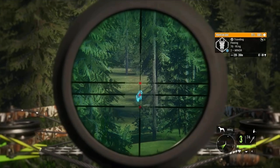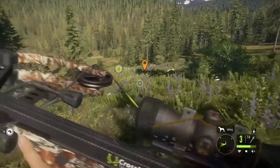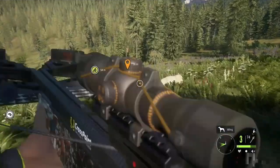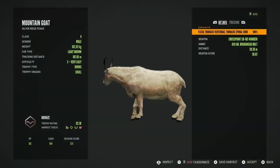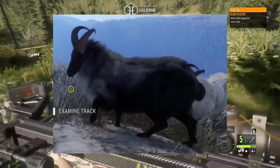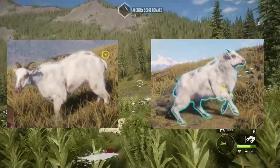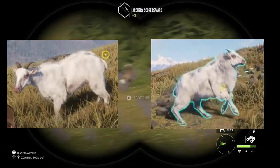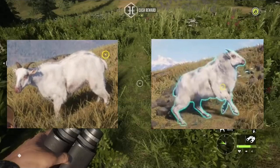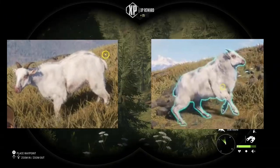Then the fur variations of the Himalaya tahr. I'm not going to go through the common, but I think the one uncommon fur type of a Himalaya tahr is the white, and then the rare of a Himalaya tahr is the albino Himalaya tahr. And then there also looks to be a black variation of the Himalaya tahr. Anyway, back to the albino footage. So we can immediately see the difference between a male and a female Himalaya tahr. We can see that males have a more woolly beard around their necks. The females don't have it, but the males do.